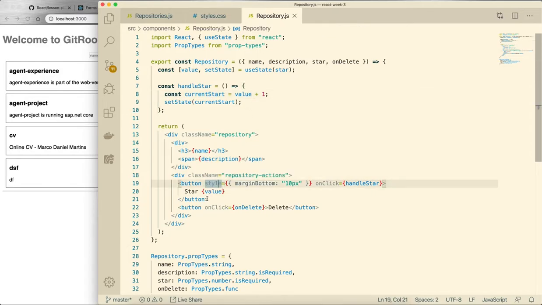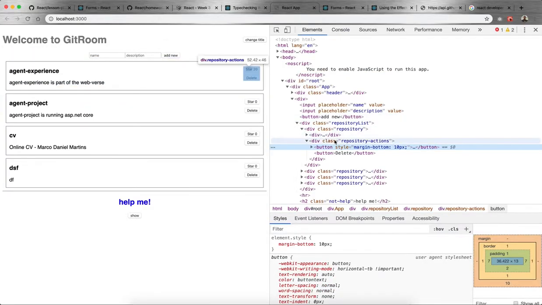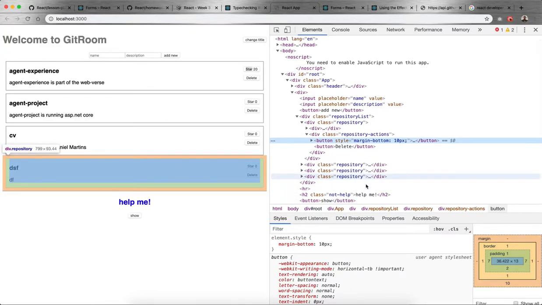Another thing I have here, if you look at this button, the star button, when you inspect it here, you can see that there is an inline style. And I know you probably got told never do inline style, but welcome to React. You can do it.